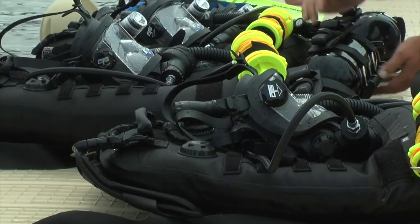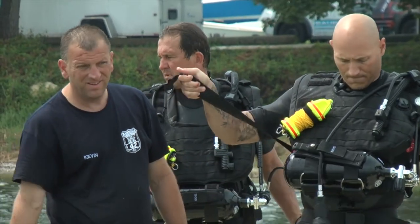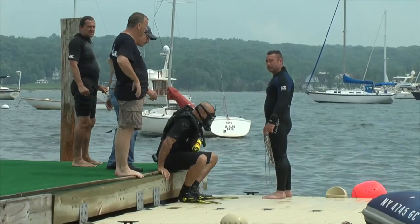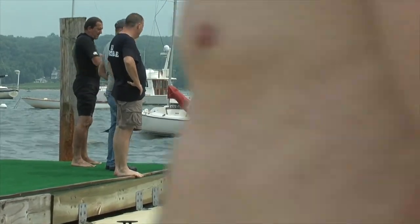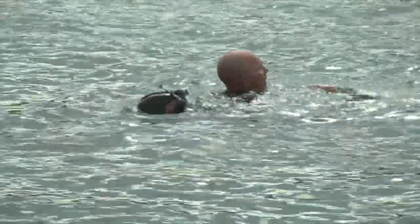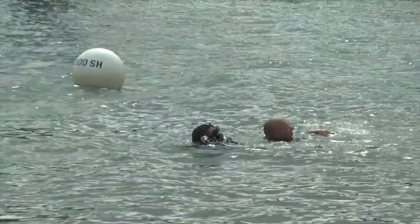This equipment is great — it really doesn't compare. Really fast, really lightweight, maneuverable, can get in the water and get the job done a lot faster. The slowest time to have the apparatus on and be in the water was 45 seconds. Today with the rescue, from the time the mayday call came in to the time they got me out from underneath the boat was less than three minutes.